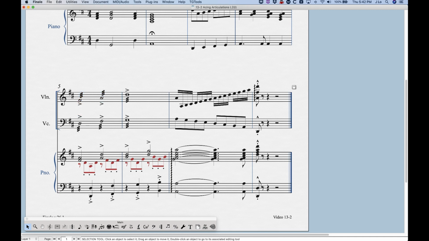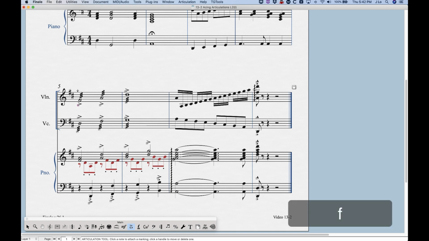So if we were to select those articulations, there's a couple keystrokes here that you need to know. F for flip, A for above, B for below, and U will reset back to automatic, right? When you press F, what you're doing is changing the articulation to be the opposite. So now this articulation is frozen above, all right? You would get the same result if you press the A key and you get that accent frozen above.